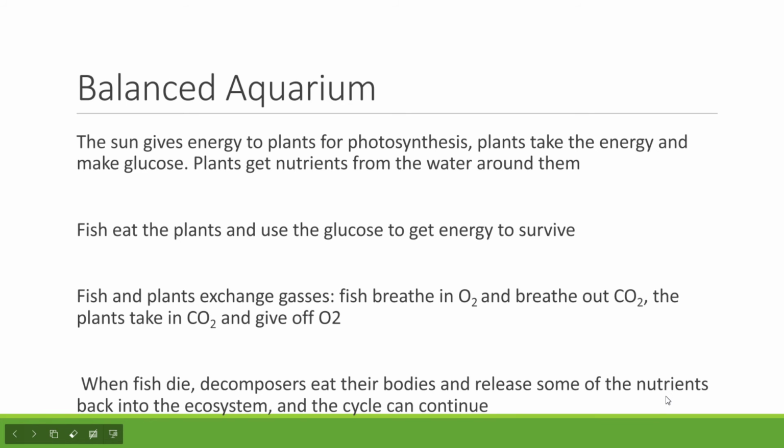Does the sun provide nutrients? The sun is providing energy, but not nutrients, right? Nutrients are physical things. So in order for the sun to be giving nutrients, it would need to physically interact, right? The plants don't touch the sun, so they can't actually take nutrients from the sun. But they can interact with the water, right? Energy can travel distances, but nutrients can't.